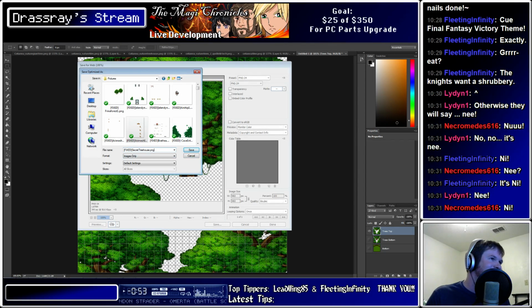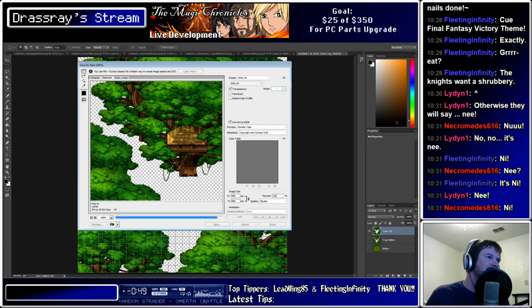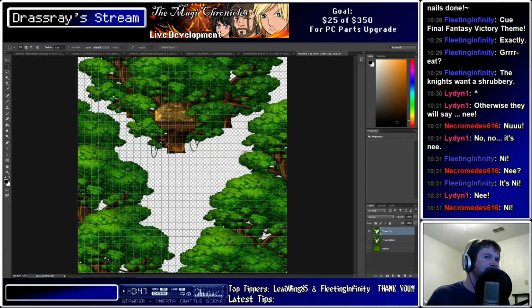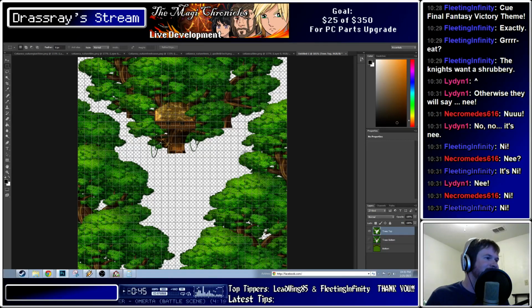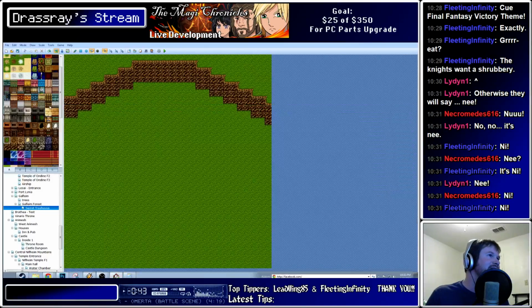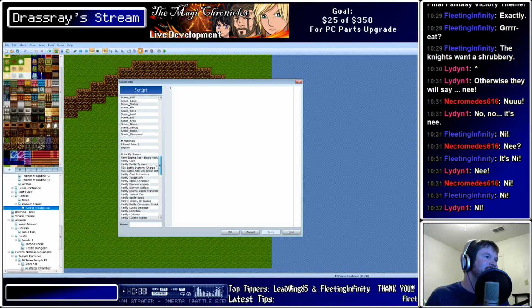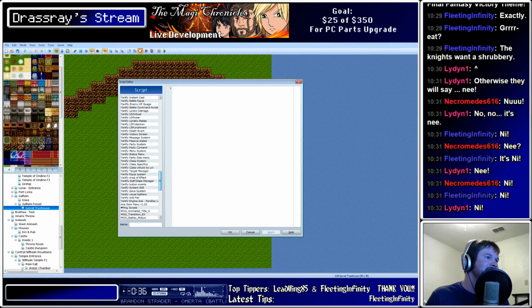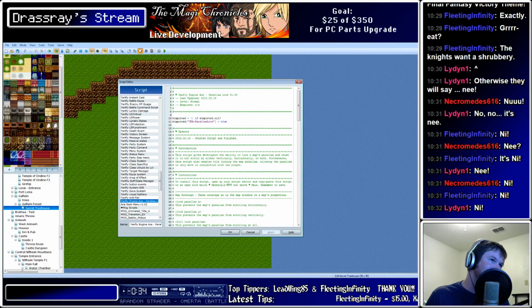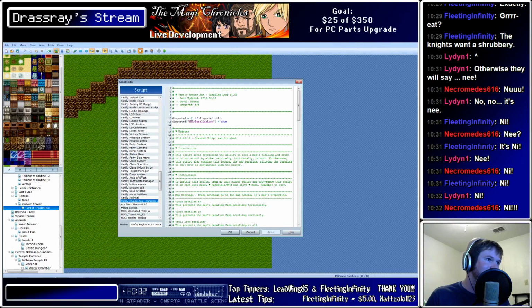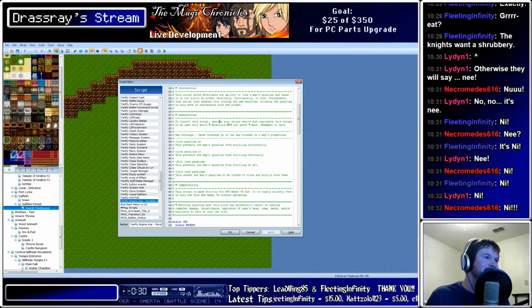Okay, so we got it. Fixed Secret Treehouse. Boom. So that has to do with the script that I'm using. So for reference, I'll show you which scripts I'm using. Again, I'm going to go to my scripts. My first script that I'm using is the Yanfly Parallax Lock. So this one is the one that locks the parallax, the bottom parallax, in place while you're walking.